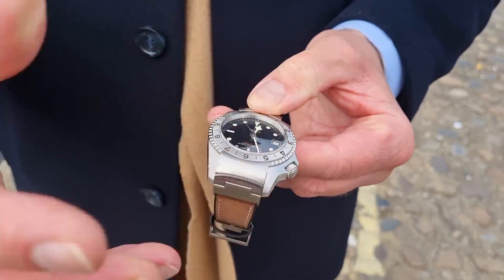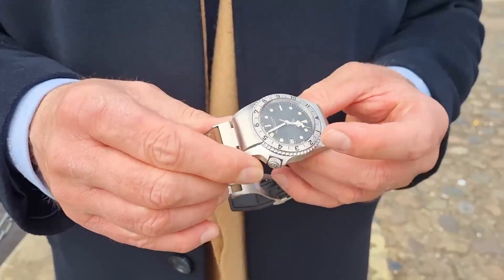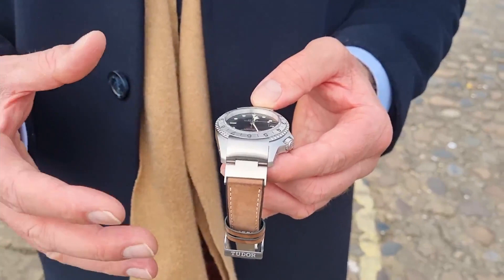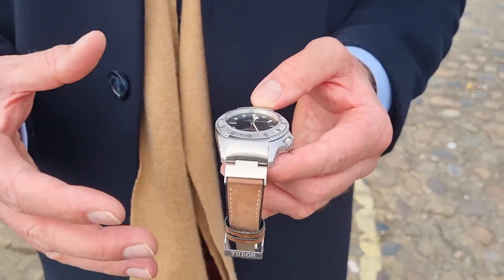It's just such fun. You look at the heft of it — it's only 42 millimeters, 14.4 millimeters thick. It has a sort of old-school dome sapphire crystal on it. Same movement that's actually in the Pelagos — 70-hour power reserve, really strong, robust movement. They're well made, but they're a bit agricultural; if you open this up, it wouldn't be beautifully decorated.